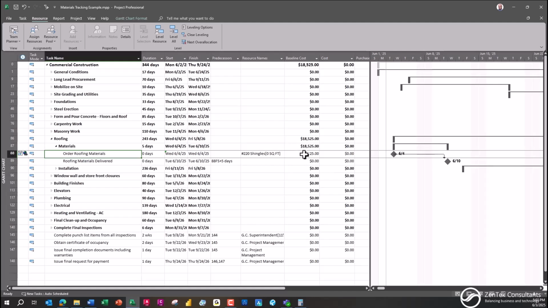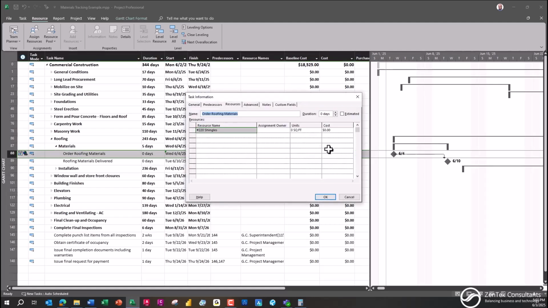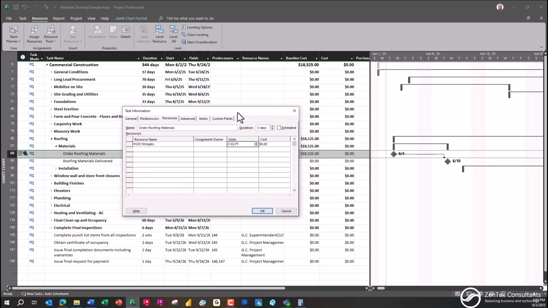You can see that it doesn't change my baseline estimate cost. I know we originally estimated 18. But now what I can do is go in and begin to modify things like the quantity, the units. So, we originally estimated 1,235, but you know what? The manufacturer or the supplier won't deliver in 1,235. They only go in even units.